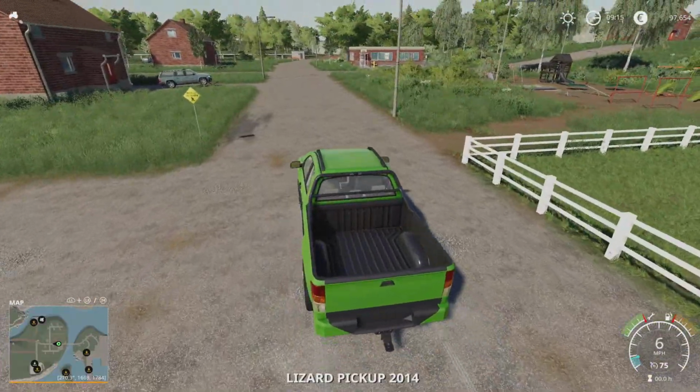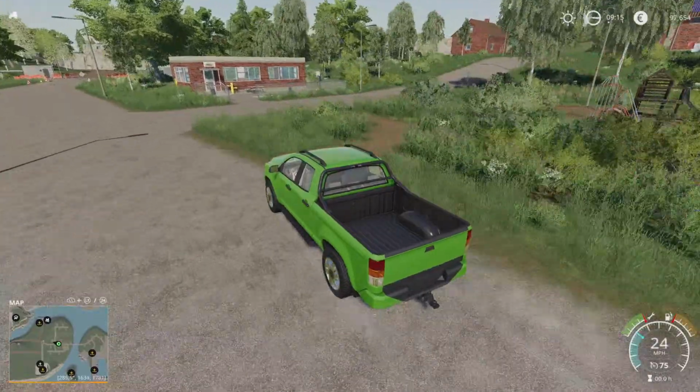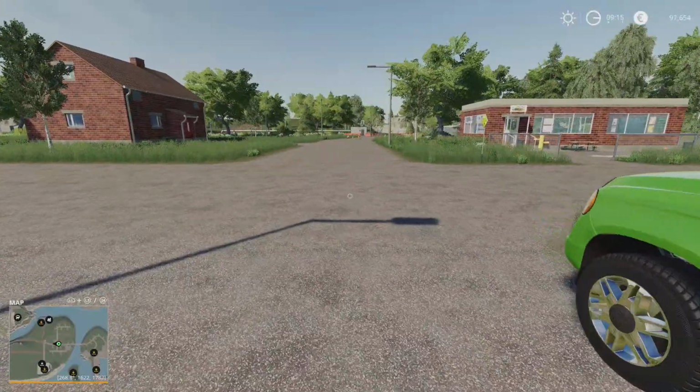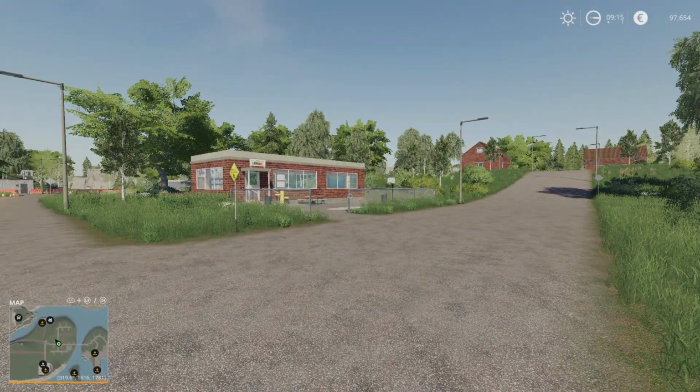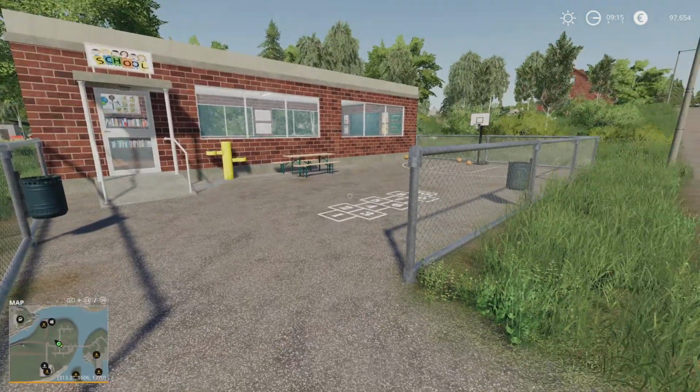But one thing I did get a look at early on was the development of this building, and this blew me away. The detail on this is incredible. Now, it's not a sale point or anything like that, but it just goes to show the amount of effort that goes into these kind of things. And we've got the school.